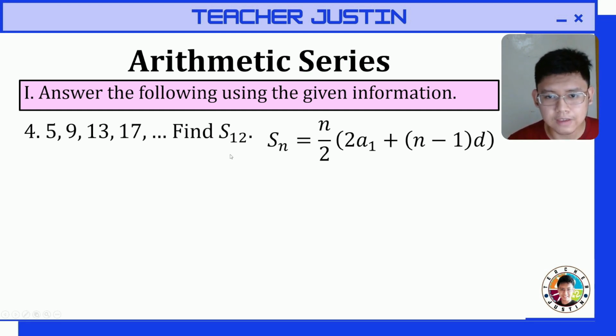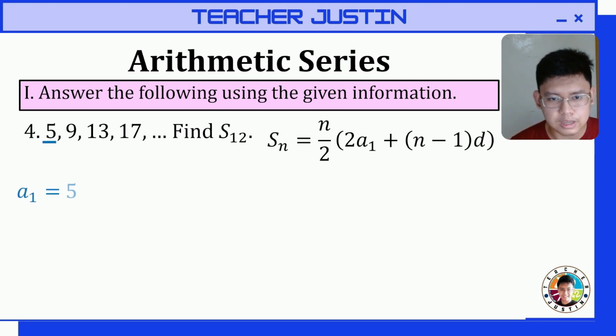Kasi hindi given yung 12th term ng ating arithmetic sequence. So, since hindi siya given, we're going to use the combination of our arithmetic sequence formula and yung ating formula if we're given the last term of our sequence. Okay, so let's identify our given. So, hanapin natin yung ating first term.